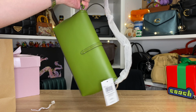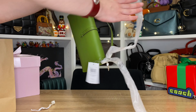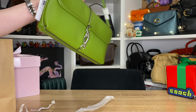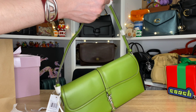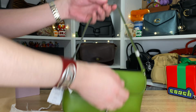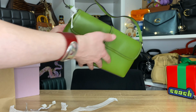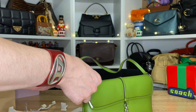It looks like this bag is in good condition, so that's all we really want to see from a handbag from Coach right now. Let's just not lie to ourselves. Coach would consider me to be the Wicked Witch of the West, and, no, they're right. They're right. I am. But, like, you know, wicked style, because I'm not going to spoil the movie.